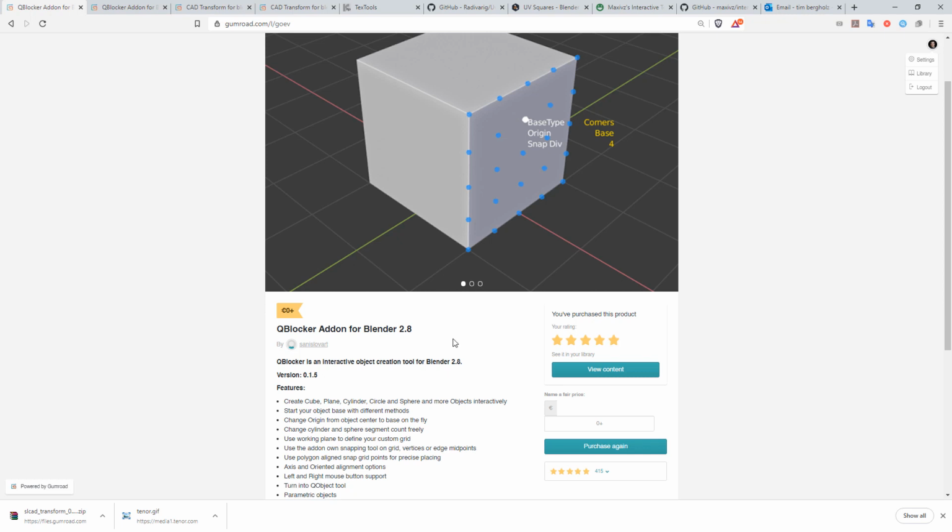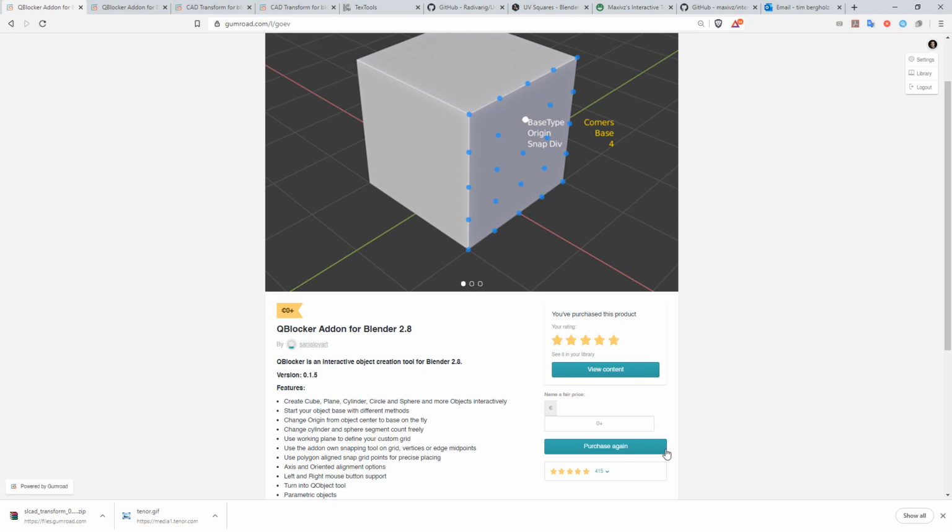So the first plugin we want to download is called QBlocker. And if you're not familiar with Gumroad, the way that it works is that some people put free stuff up on there, me included by the way, and then it's up to you whether you want to be generous and donate something to the creator, or let's say you're really tight on your budget, you can also get it for free by putting in a 0 here.